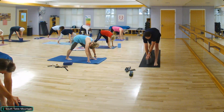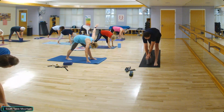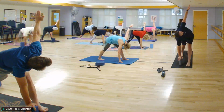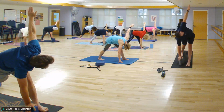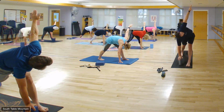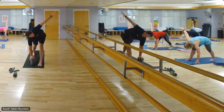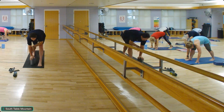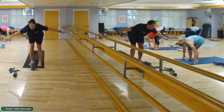If you'd like to add a twist to this, place your right hand on the mat or the block. Inhale, lift your left hand up towards the ceiling. Bring your gaze to follow your left hand. Exhale, release your left hand back down to the mat. Inhale, step your right foot next to your left. Bring your arms out and up.